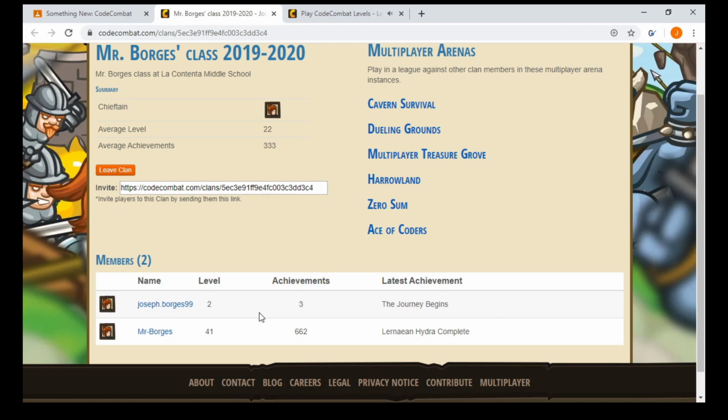Okay, that's the basics of joining CodeCombat. So we're going to go ahead and get started with that and explore some lessons in CodeCombat. And I will set weekly progress goals, a lot like we did in code.org. All right, so that's it for that, folks. Hope that you have fun with CodeCombat. I like it a lot, and you'll learn a lot about Python, which is a real coded computer programming language. It's a real language that computer programmers use. I know when we're doing code.org and all the block-based stuff, we're learning, but real programmers don't use blocks. Real programmers do use Python. So I'm excited for you guys to get a chance to try it out and learn some Python.